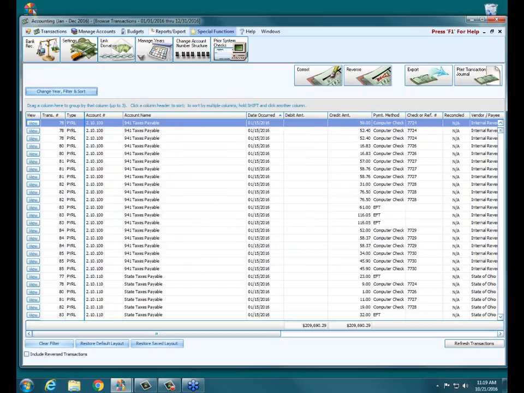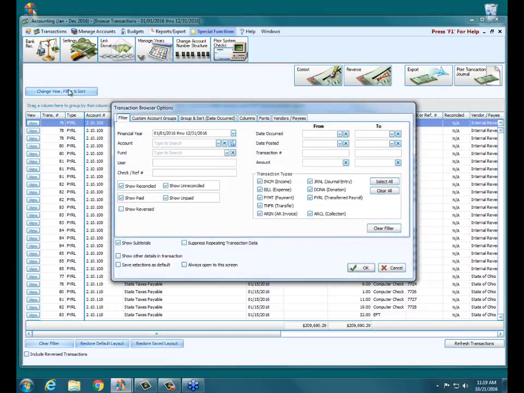All right, let's see what we got over here. Can I print reverse transactions? When I use Print Transaction Journal, it shows the whole year. That's a great question, Patricia. There's no way to isolate just reverse transactions. They are included with other transactions on your transaction journal.